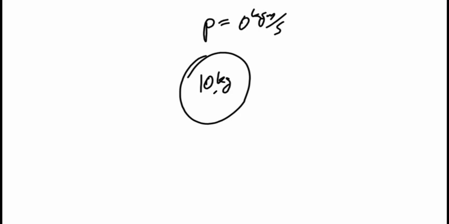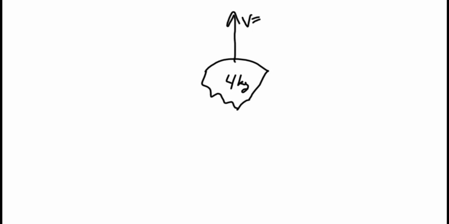And what we're going to do is we're going to just embed this object with some contact explosives, and then we're going to set off the explosion. Okay. So after the explosion, we've got three objects. And so one chunk of this thing, let's say it was 4 kilograms. And this, by the way, is a helicopter view. We're looking down at it. And let's say this 4 kilogram object blasted off and it's going directly north. And let's say that it had a velocity of 50 meters per second.